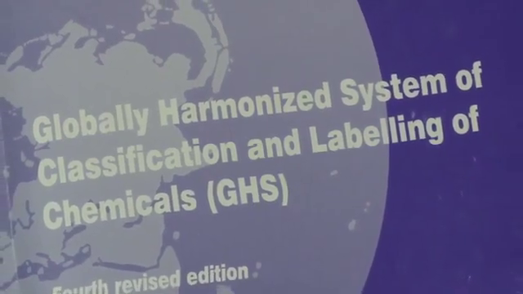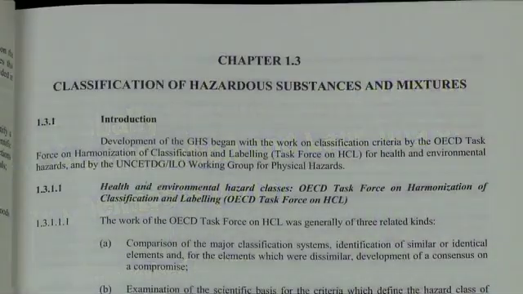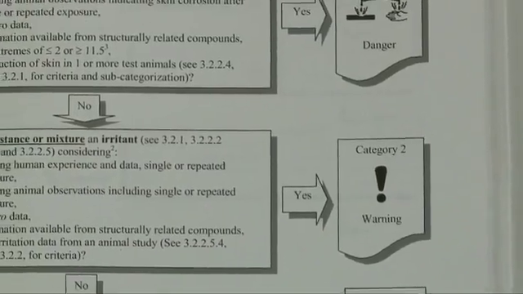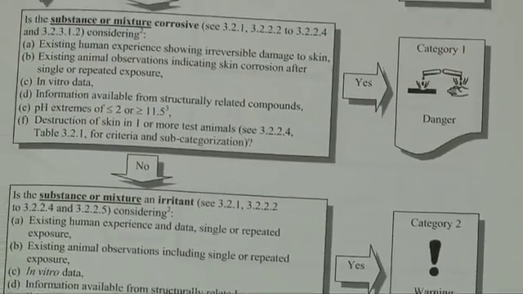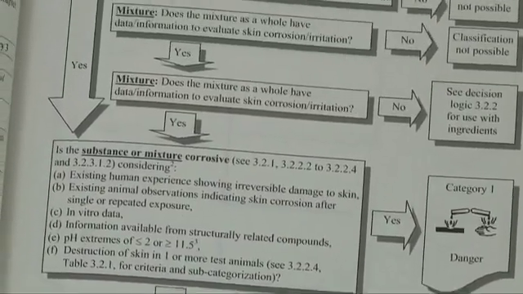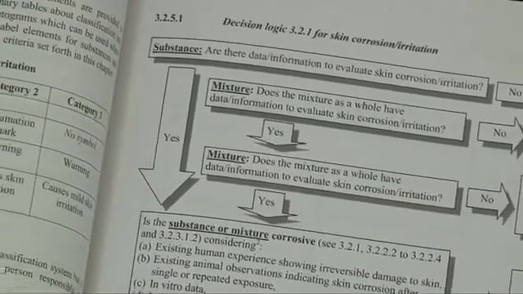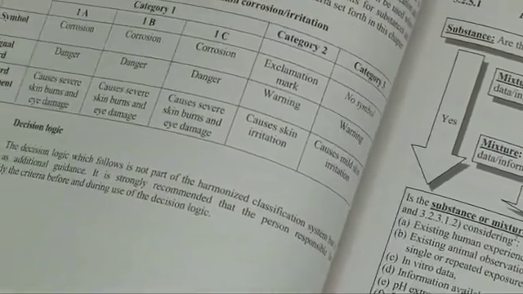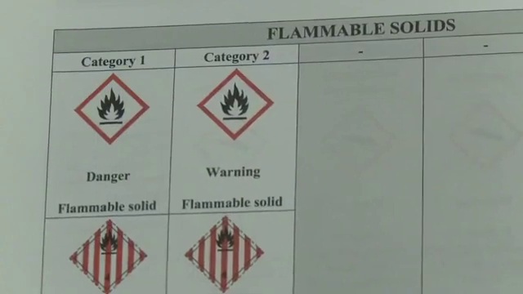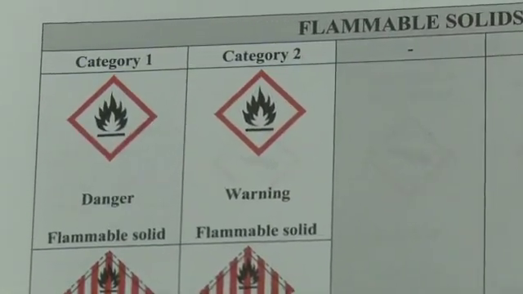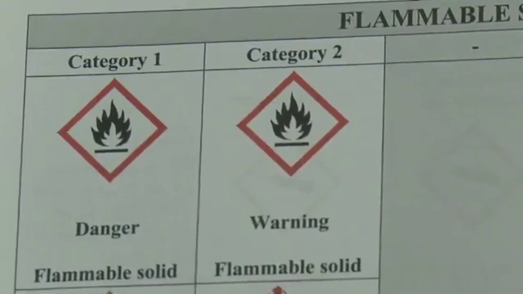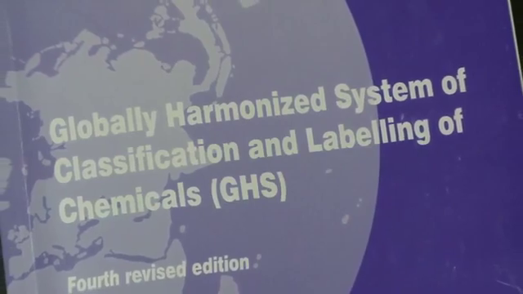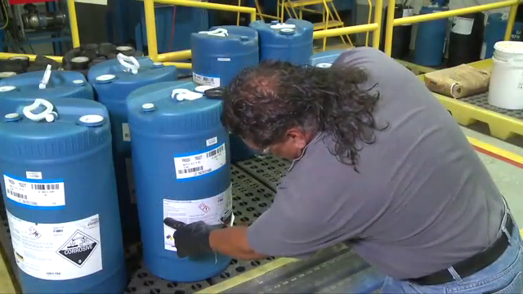The hazard classes created by the GHS are grouped into an even larger number of very specific subsections or categories. Each specific hazard category is assigned a number or a letter as an indication of the severity of its hazards. A hazard category assigned the number 1, or the letter A, represents the most severe hazard categories. For example, a Category 1 flammable solid presents a more severe hazard than a Category 2 flammable solid. The GHS uses these hazard categories and their relative severity to define what information appears on the chemical label.